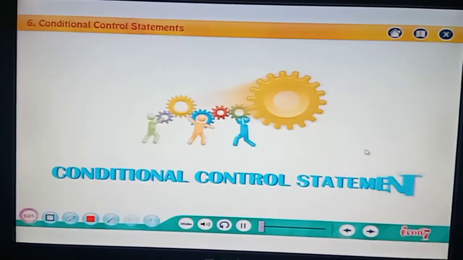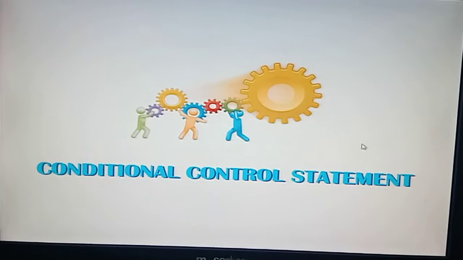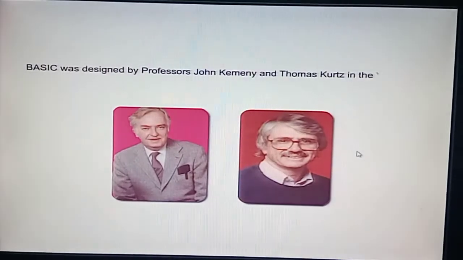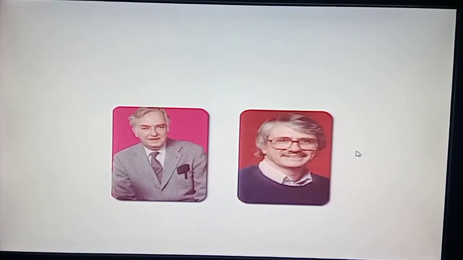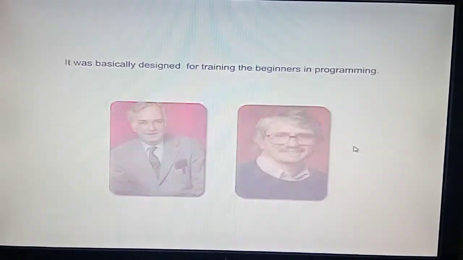Hello students, today we are going to learn about conditional control statements. BASIC was designed by professors John Kemeny and Thomas Kurtz in the year 1960. It was basically designed for training the beginners in programming.